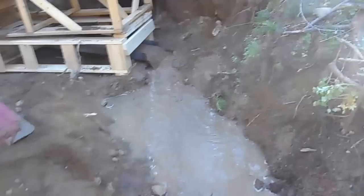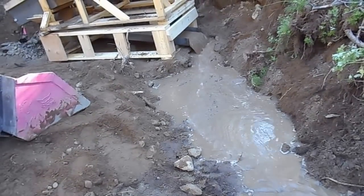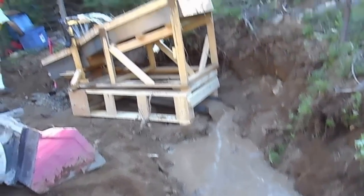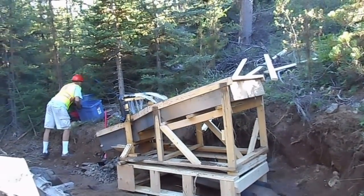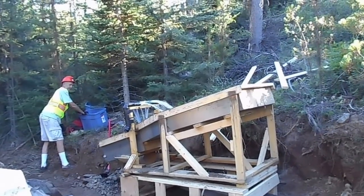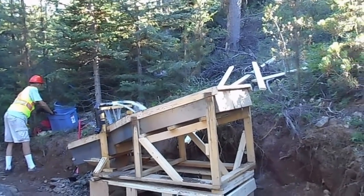I'm trying to figure out how to deal with the tailings here while still leaving enough room to move. Is it all through? I don't have another short 2x. Is it all through, Dad? Almost all.